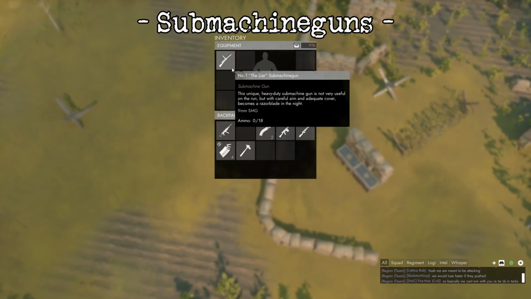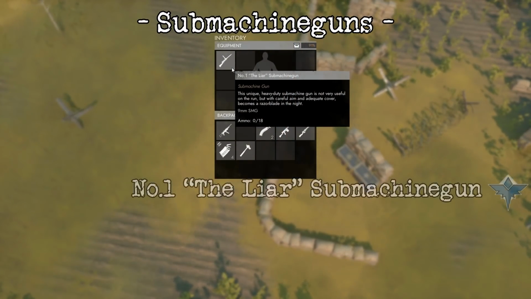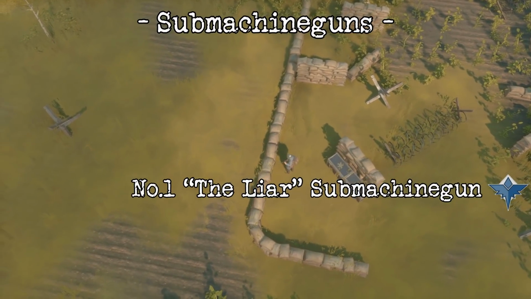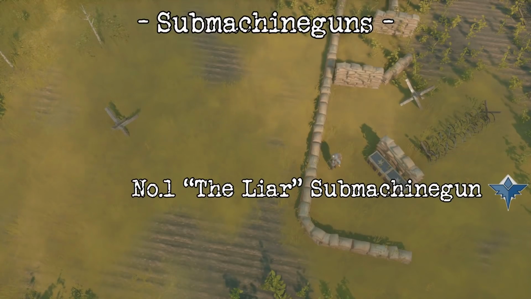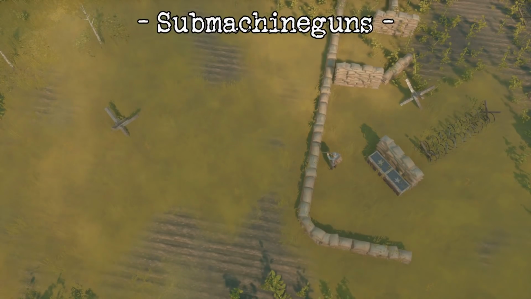The Wardens receive the number 1, the Liar, submachine gun. It's a uniquely heavy-duty submachine gun, and isn't as great on the run, but with careful aim and adequate cover becomes a razor blade in the night.